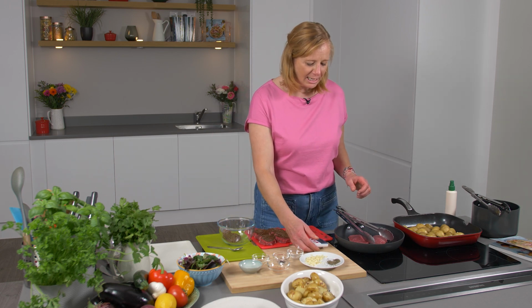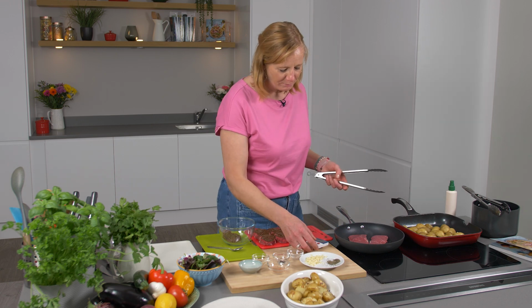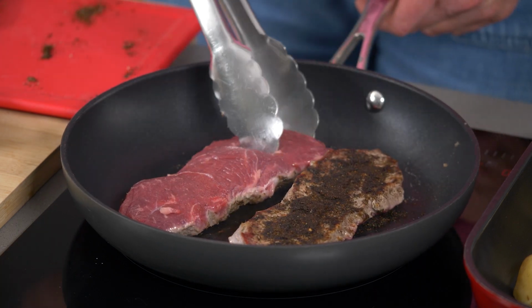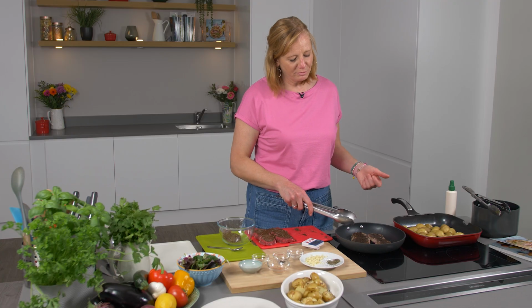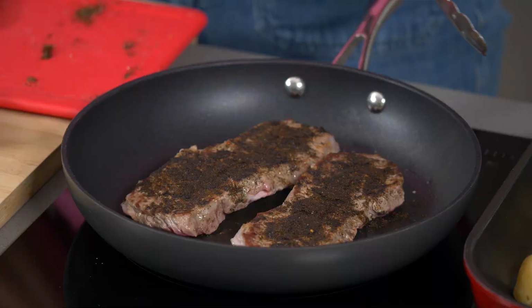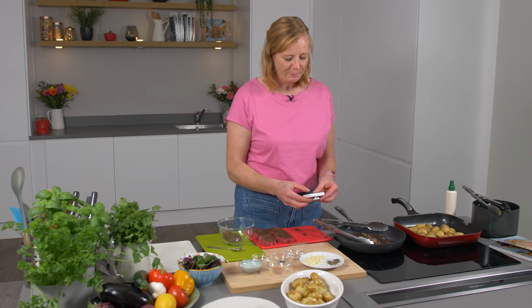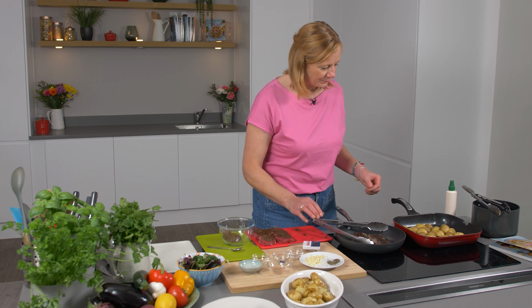And then we've got 3, 2, 1 seconds. Beep, beep, beep, beep. So now we're going to turn it over, like so. And what you want to do, if you wanted more of that seasoning on top of it, you could have put it on that other side if you wanted before turning it over. And then make sure that you put the timer back on for 1 minute 30. And there we go.